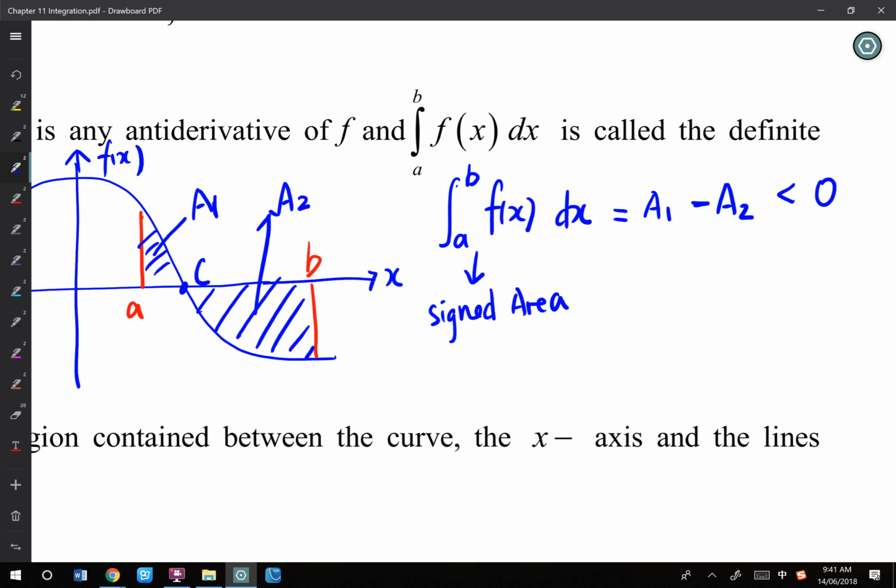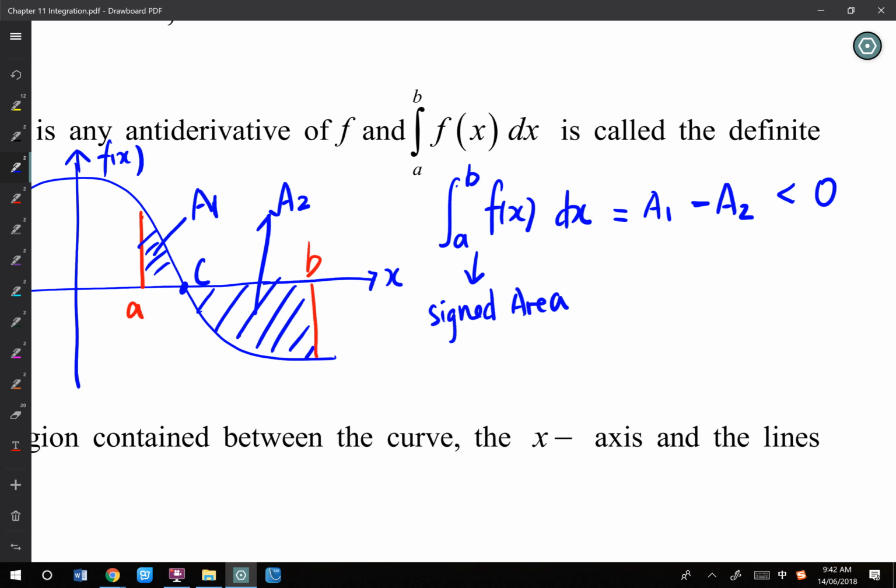But let's think about that. In some particular cases, yes, I need the signed area. For example, if I want to talk about displacement on a v-t graph, I need the signed area to calculate the displacement. But I also need the total area. For example, on the v-t graph, if I want the total distance, then I need the total area, not the signed area. So in different situations, we need different areas. When I need signed area, it's for displacement only. That's the only situation I can think of. But most of the time, I'm interested in the total area.